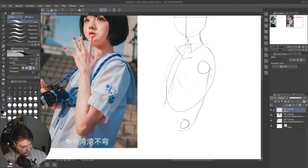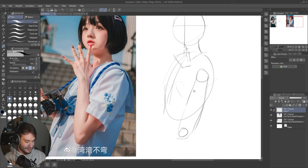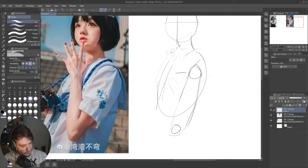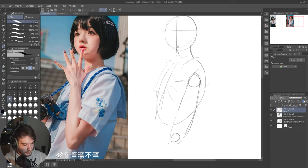Okay. Just kind of draw the main arm shape. That links back. This looks so bad. But you know what? We're just having fun here. Again, I can already see the hands start here even. Because if you look at this line, draw a line with your eyes, you can see where they kind of start. So this is wrong. That's fine. With digital, you can rub things out. That's why I love digital so much. It's a little bit hacky, but I like it.